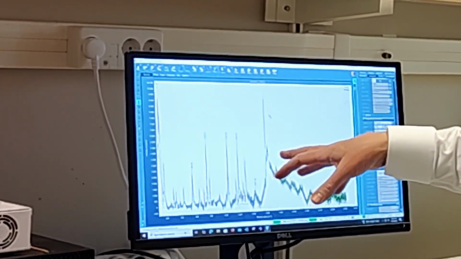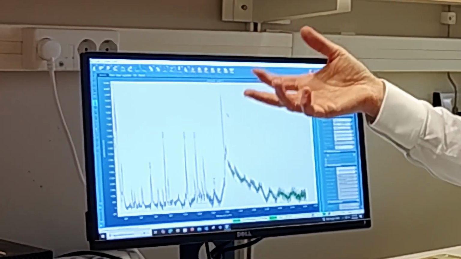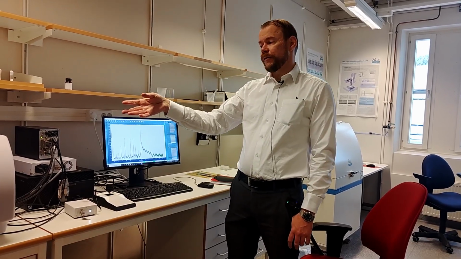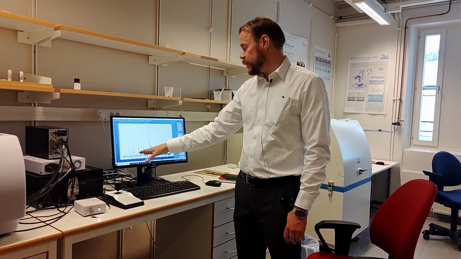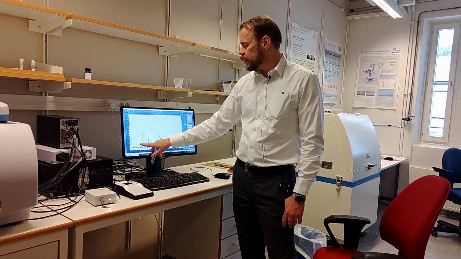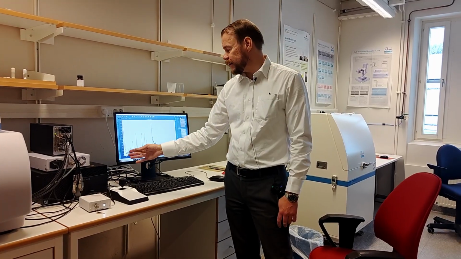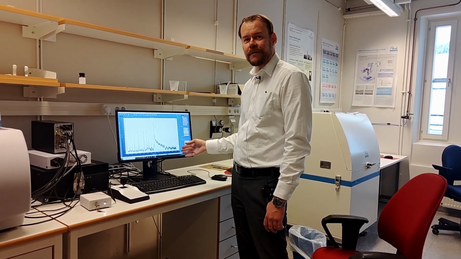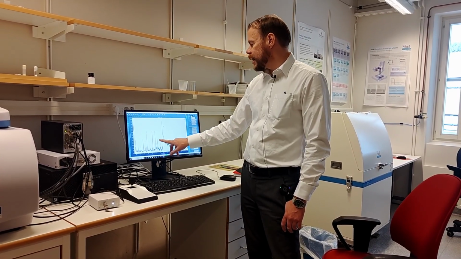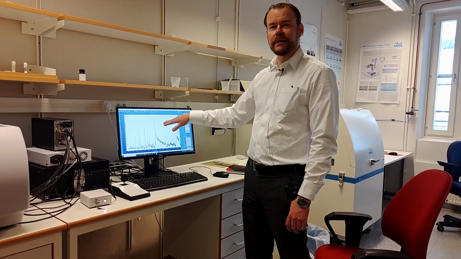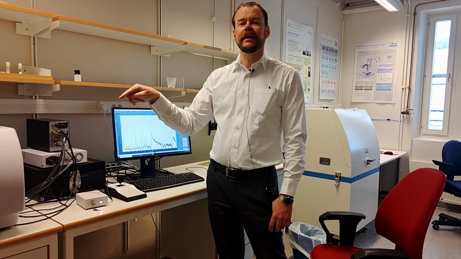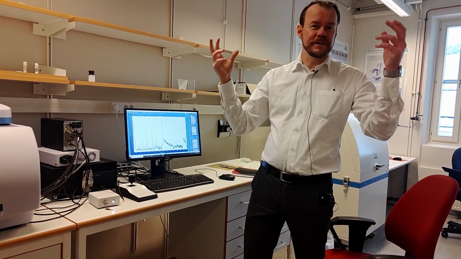And as I said initially, the enemy of Raman is fluorescence. If this was a fluorescence problem case, we don't have it, we see a good signal here. But if it was fluorescence, then the signal will start low here, and the longer the time it takes to scan, I mean, the machine always scans from the low wavelength to high wavelength, reciprocal, then the intensity will be low, and then it will go higher and higher, like a curve like this. And that is because fluorescence is a time-dependent function. The longer the laser illuminates, the more and more fluorescence you get.